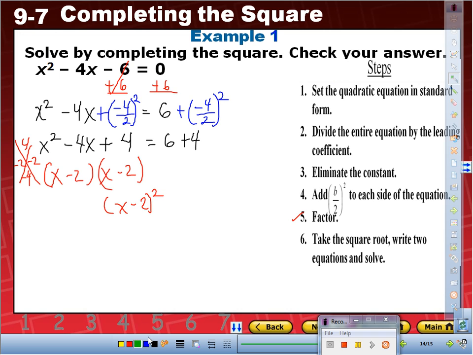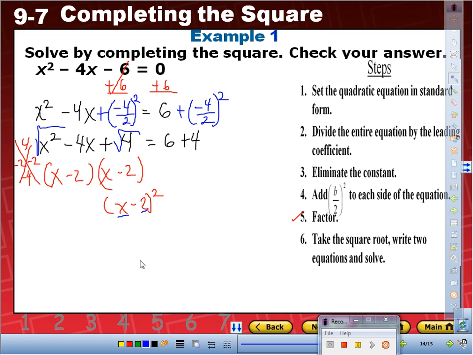What is the square root of the first? Square root of the last? 2. Therefore, and then we have a negative here, squared. The shortcut, right? Because we already know ahead of time that it's a perfect square trinomial.